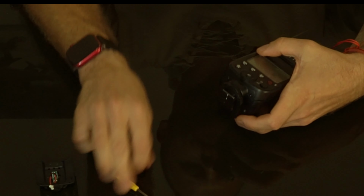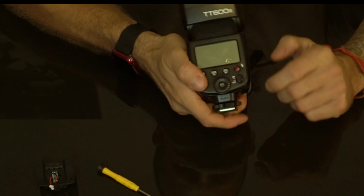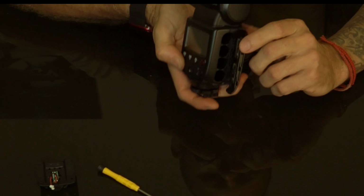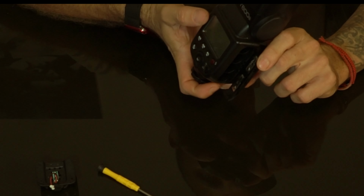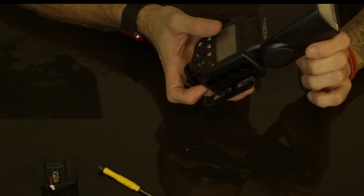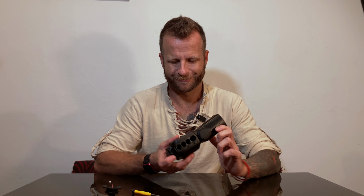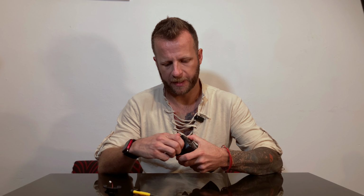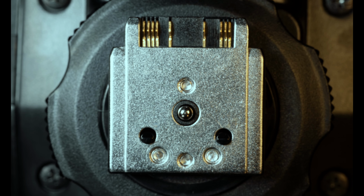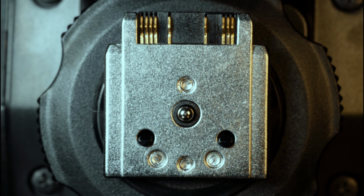And there we go. It is advisable to have the flash on, but no batteries inside, just to be sure that there is no residual charge in the flash that might shock you. The good thing is that the new one is a metal shoe. So it's not only a replacement, but actually even an upgrade.